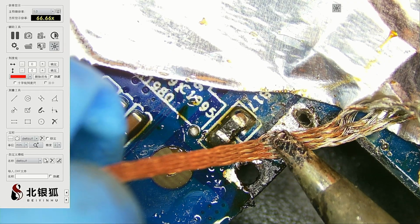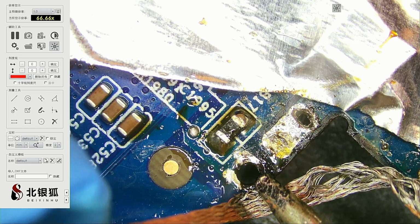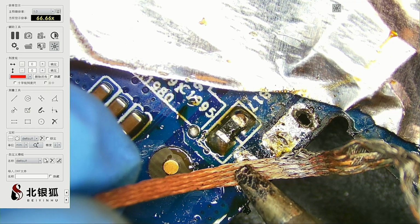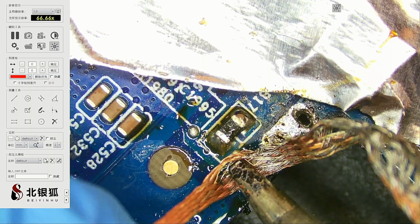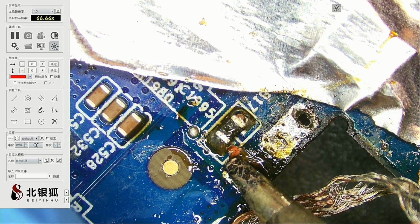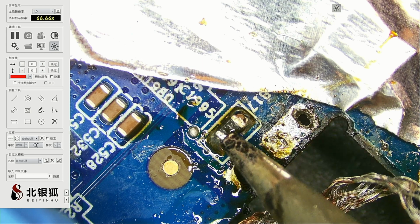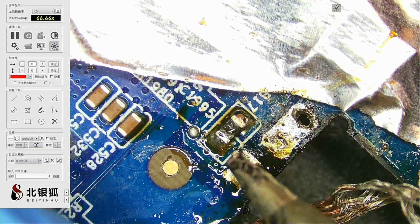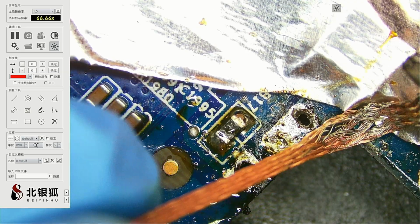Alrighty. Yeah, I mean, this trace shouldn't be looking like that. When you solder this thing up, this is negative and this is positive, and you get a shortage right away. So I'm not sure how I'm gonna bypass it. Oh yeah, you see? Here's the trace right here. That's the trace that's coming out of this. Maybe it's still gonna be okay. So I'm not gonna touch it. I'll just let it be.